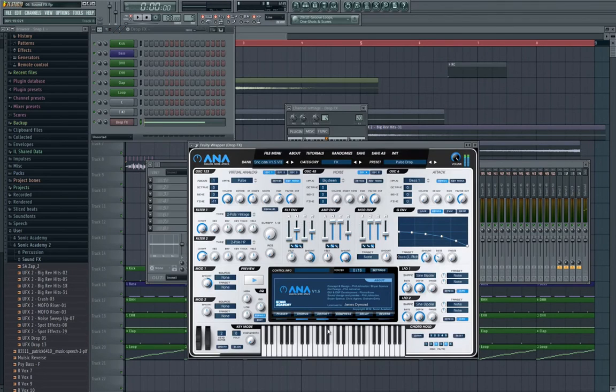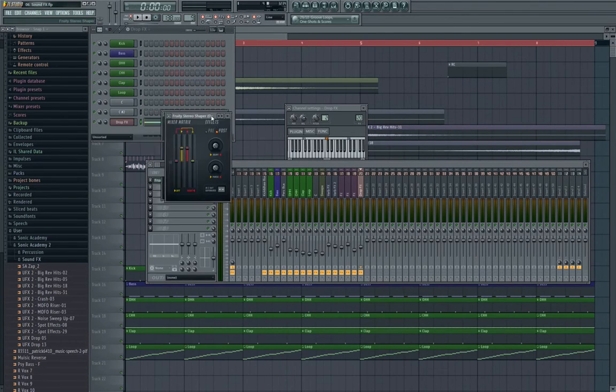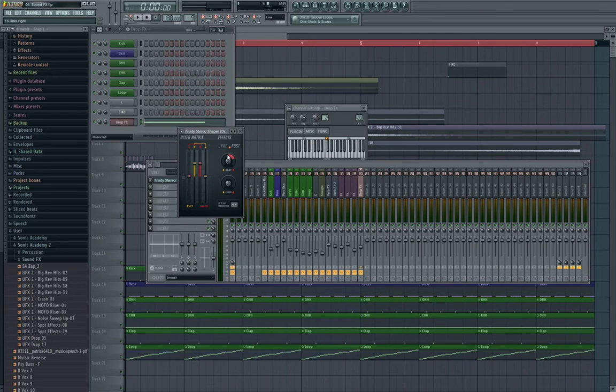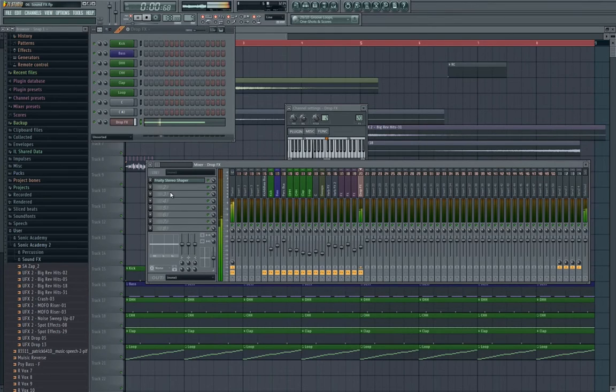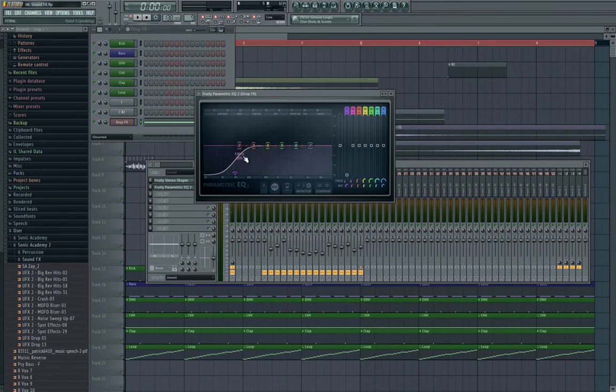It's very dry though, so take off that delay that's on there. The first thing I'm going to do is push it out wide. I'm going to use the stereo shaper, which is basically a stereo delay, and we're going to delay it by 17.1 milliseconds to the right, meaning it's now pushed far to the left and far to the right, making it super wide, which is a really cool technique. Just as we were doing with the percussion, that helps it sit better in the mix and leaves more room for things in the middle, and that area of the spectrum is covered as well.